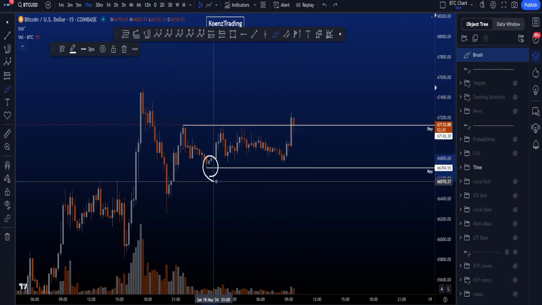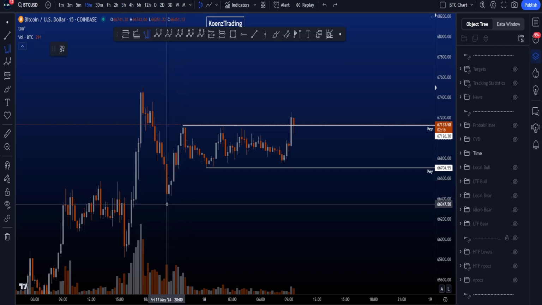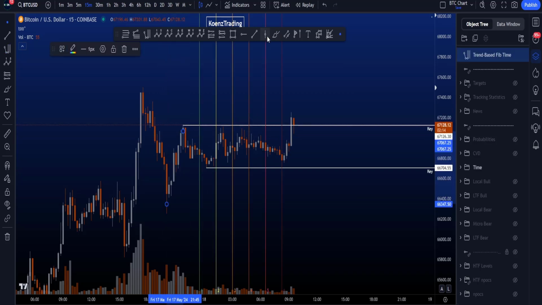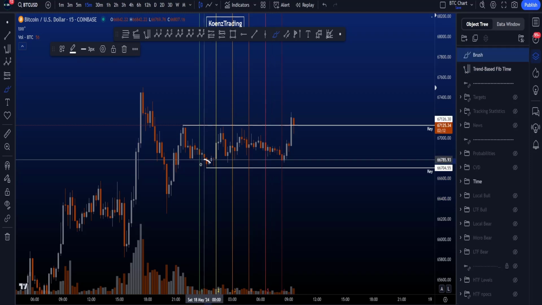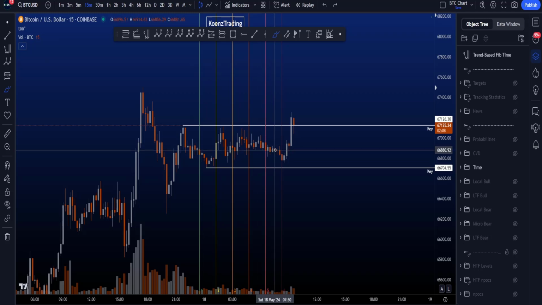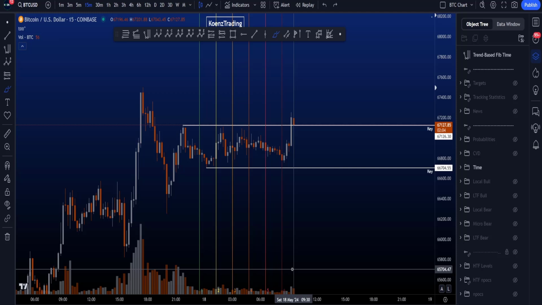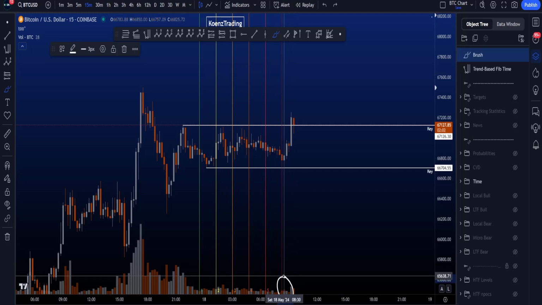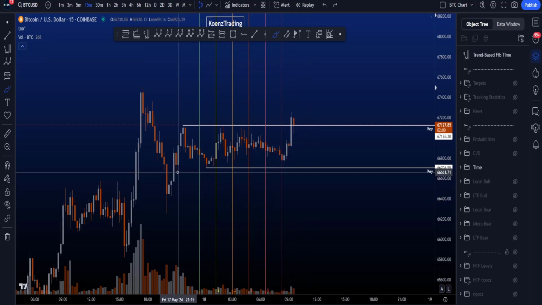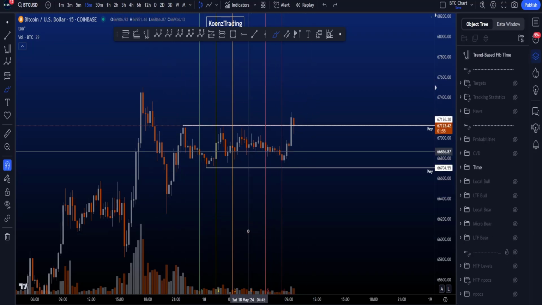I also marked the low of this range for the same reason, because if we compare this move to the upside with the range and take a fib time from the low to the high, then you can see that this low here was made after the 1-to-1, which is perfectly fine, but you didn't really want to see price move below this low once again, where you would then make a low around the 6 fib time, lowering the probabilities for continuation to the upside here, increasing probabilities to take the low.